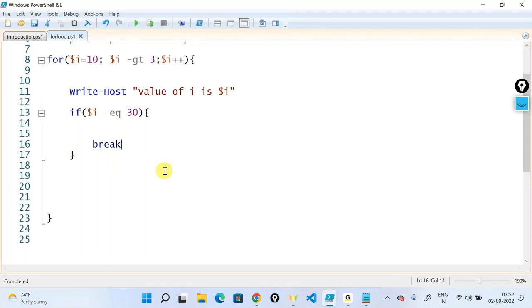You don't have to. If I give a dollar break, this will become a parameter with a null value. With a break, PowerShell is going to understand that this is the break. Now, how will it understand? That's how the language is designed.